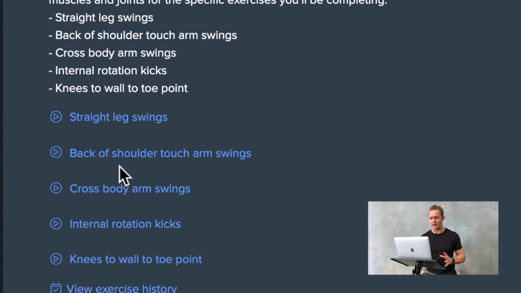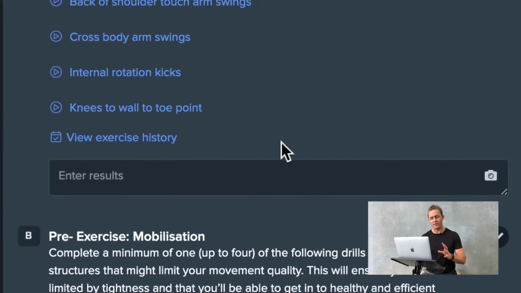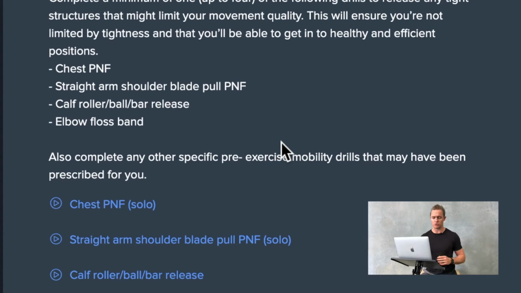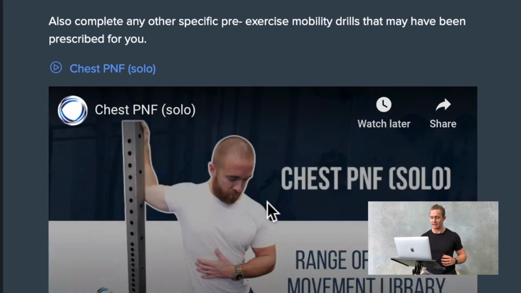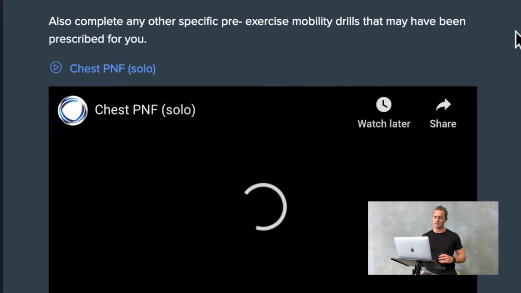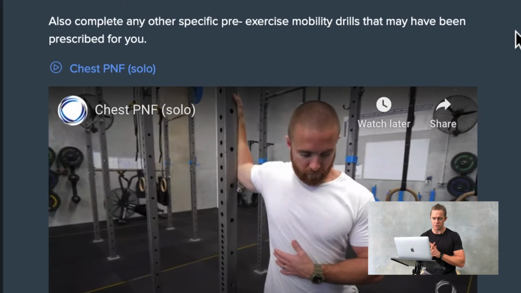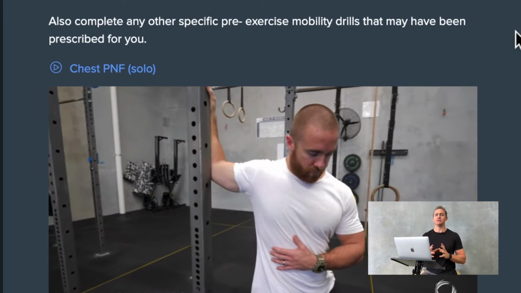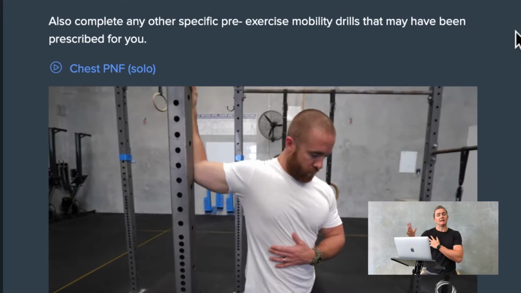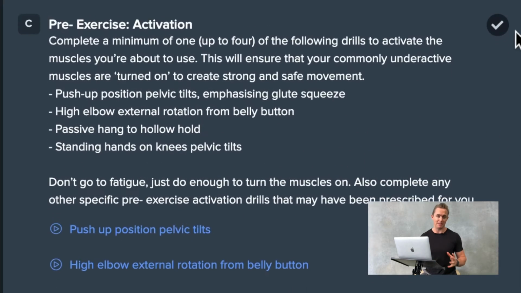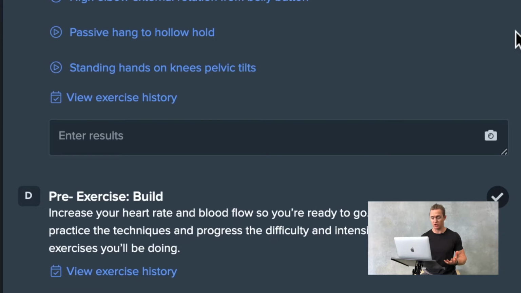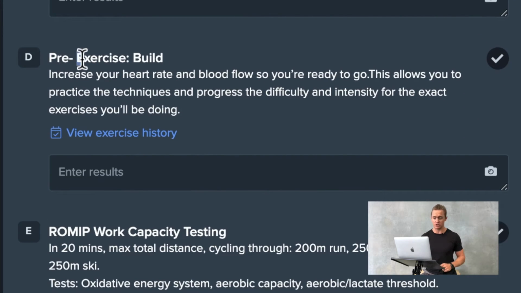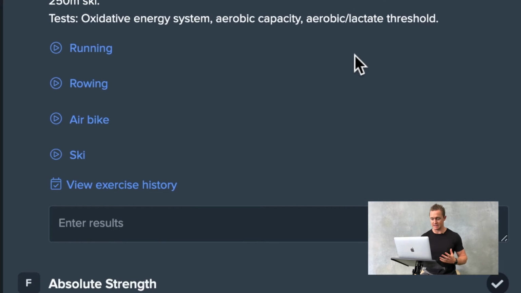Again, you can see a range of videos here with this, which will allow the individual to ensure that they're doing the correct movements. Then into pre-exercise mobilization work. Again, you can see some video examples here of what the individual will be doing. Pre-exercise mobilization, basically allowing them to start to get into some of the positions where they may be limited by tightness. From there, pre-exercise activation work to turn on any of those muscles that maybe aren't doing what they should. The individual will then build to working weights for that session.